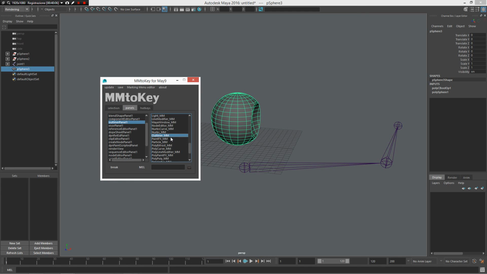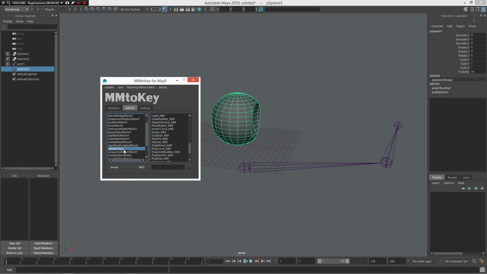So I found that. I can add a script for a panel too, so I can use my quick button, using the hotkey directory to execute a script when I am on the outliner panel, or when I am in the visor, or in the blend shape panel, or in the render view, and so on and so forth.